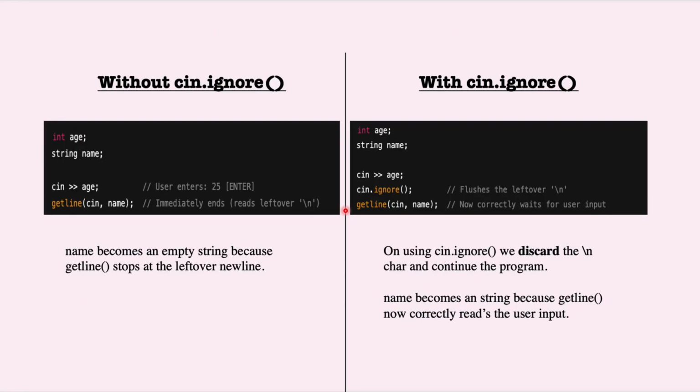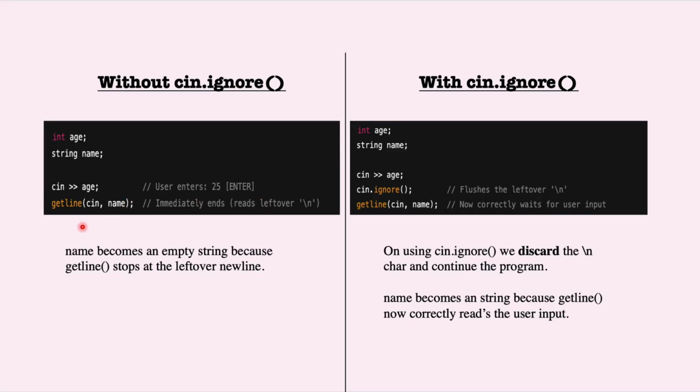Now let's see the difference of cin.ignore with and without it in a program. If the user inputs 25 and then presses enter, the value 25 is read and stored in the age integer, but the input buffer still has a \n new line character in it due to the enter pressed by the user.